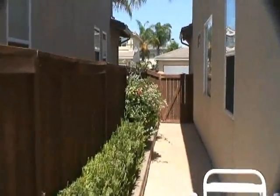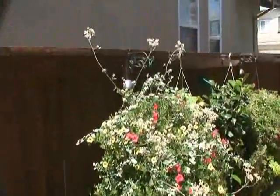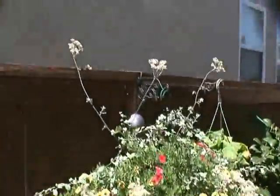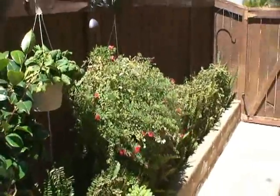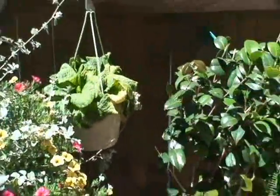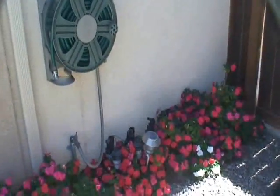Then we've got these hanging baskets that are a sight to behold. These were from Lowe's, and they just are enormous baskets. Can't zoom out enough to see them. And they've got these big things sprouting off of them that almost look like weeds, but they're sort of pretty. I could easily cut them out if I wanted. This basket didn't get quite as big. Didn't have quite as many flowers as this one. But they're all pretty. And these two things here need to be replanted or redone or something. Of course, we've always got the little geraniums here on the side by the faucet.